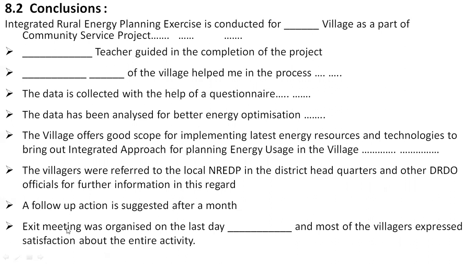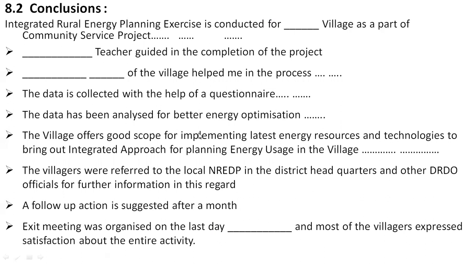The team will visit to further guide the implementation of the program. Then in the end, you can organize an exit meeting with some of the villagers, just to tell them what you have done and what you have learned from them, to thank them and motivate them. This exit meeting is very important for follow-up action. Whenever you go to that village next time, even if there is an iota of improvement in their quality of life, in their quality of cooking, you will be a hero to that village. So you can mention that the exit meeting was organized on the last day and so on. Most of the villagers expressed satisfaction about the entire activity.